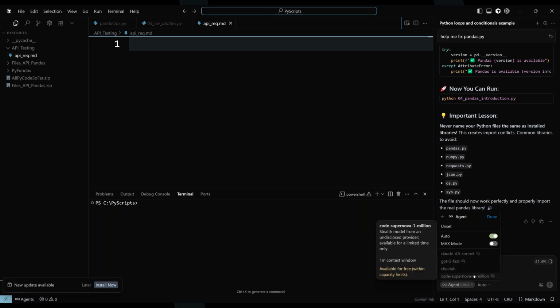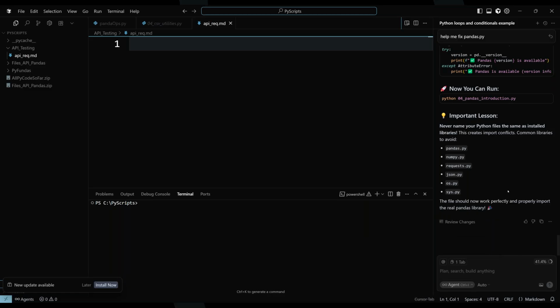GPT-5 Fast, Cheetah, and all these actually take a lot of tokens, do super power processing, and give me results. But my bill meter also goes at exactly the same speed. I'll finish $20-30 in 2 hours. That's how fast they are. So I do not use max mode. I keep it in auto for now. It still should do what I want it to.